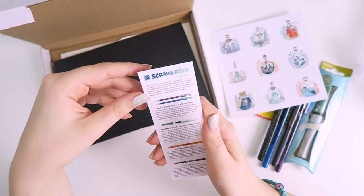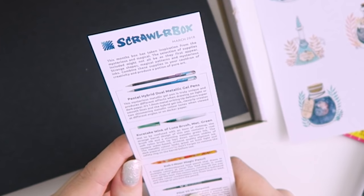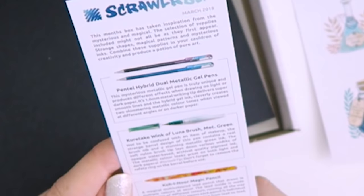really, really cool. Okay, so this month's box has been taking inspiration from the mysterious and the magical. The selection of supplies included might not all be as they first appear. Strange shapes, magical patterns, and mysterious inks. Combine these supplies in your cauldron of creativity and produce a potion of pure art.